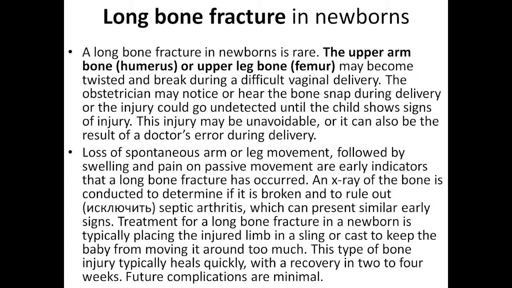Treatment for a long bone fracture in a newborn is typically placing the injured limb in a sling or cast to keep the baby from moving it around too much. This type of bone injury typically heals quickly, with recovery in 2 to 4 weeks. Future complications in this case are minimal.